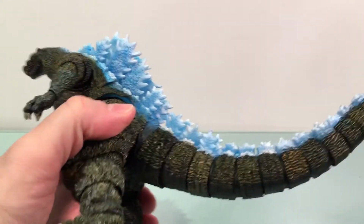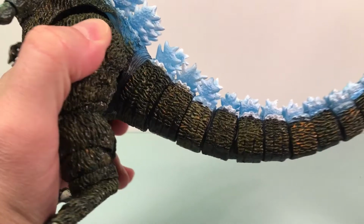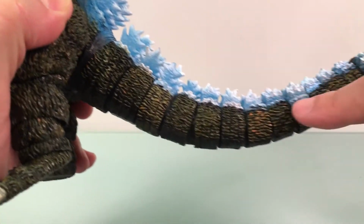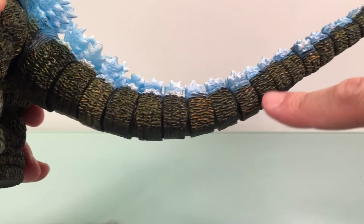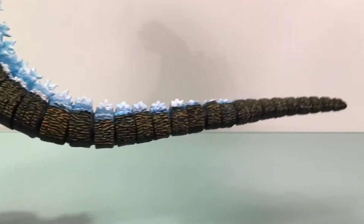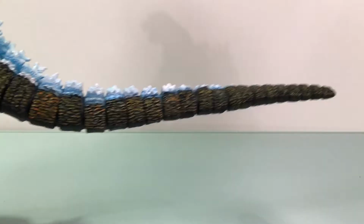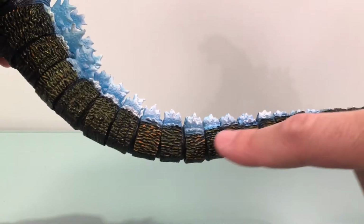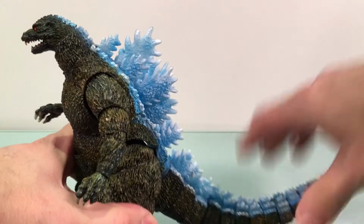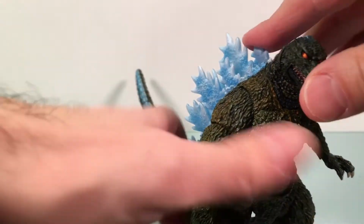The one place where it does feel a little messy is the tail. It feels like almost each individual segment's a different color, and there's not much blending going on. So I don't know about that. I think that could have been done a little better. It gets better towards the end here as it blends from one color to the other, but it just seems like plop, plop, plop, plop. Not really done very well on the tail. That's my opinion on that. But otherwise, I dig it.